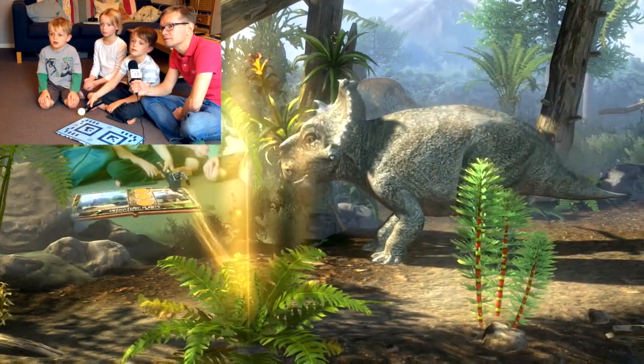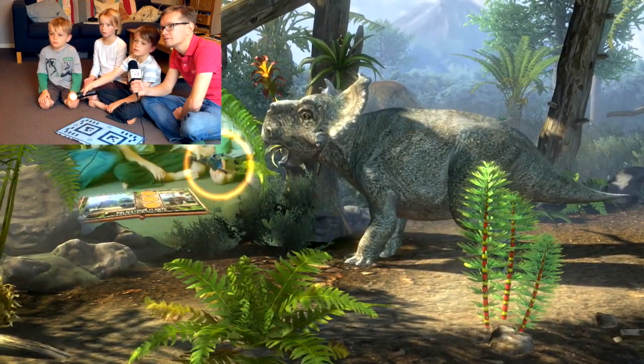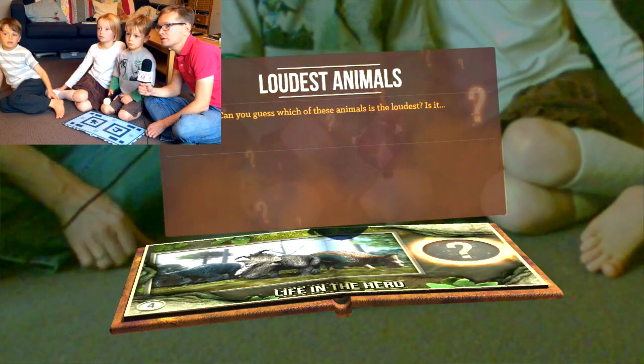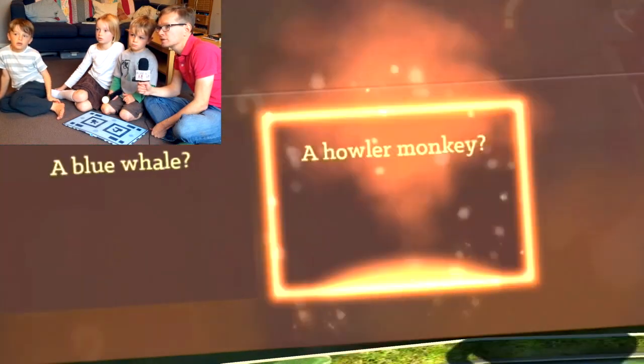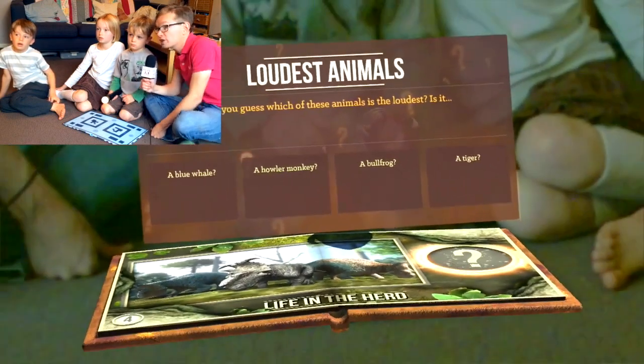In there you have learnt what sort of food that dinosaur likes to eat. As well as that, you learn the different sounds that dinosaurs might have made, and again you're tested on that in the quiz. And then there are different names, different periods that they would have lived in, and lots of surrounding facts and figures around the prehistoric world. And I like the way that the book is testing the child to see how much they've learnt at the end.